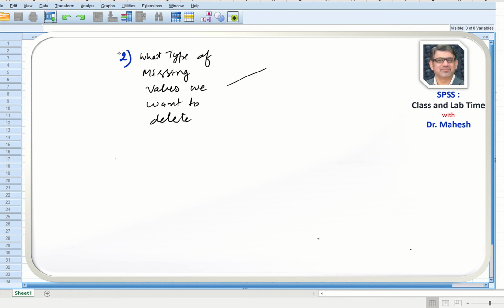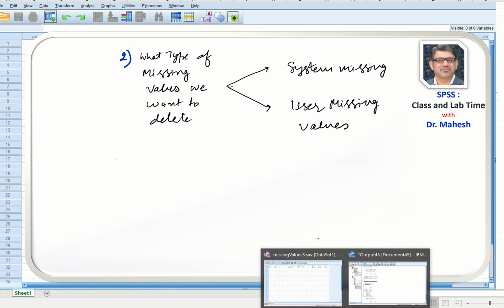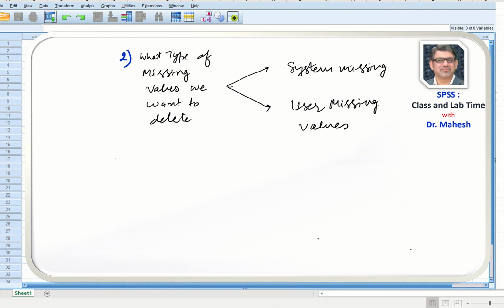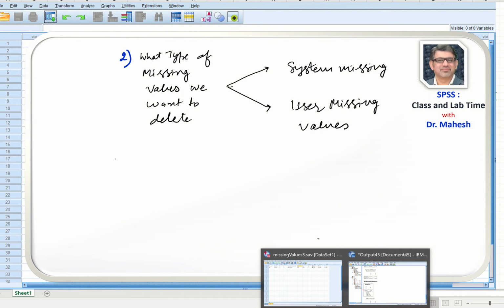As in a previous learning, I have talked about that missing values can either be system missing values or these can be user missing values. So, for example, let us go back to our data file and see the difference between system missing values and user missing values.